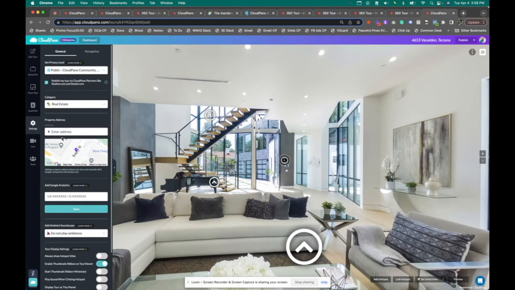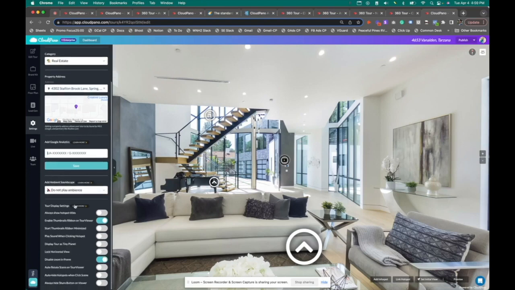And what you need to make sure of is that you are showing off the exact address. So in this case, I'm going to make sure I type in the address here. This address will help us when it comes to showing off a specific home in 360 and distributing it out everywhere. Plus, you can add a Google Analytics code as well. This is where you would do that.